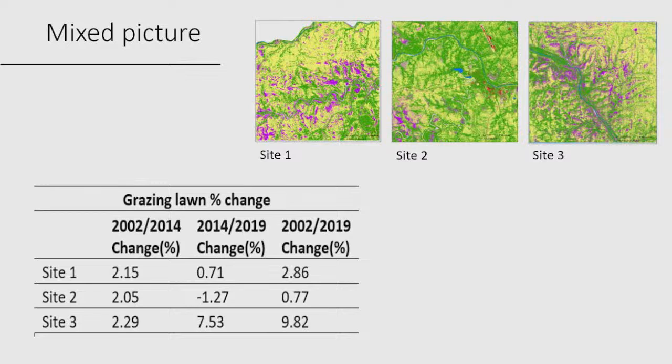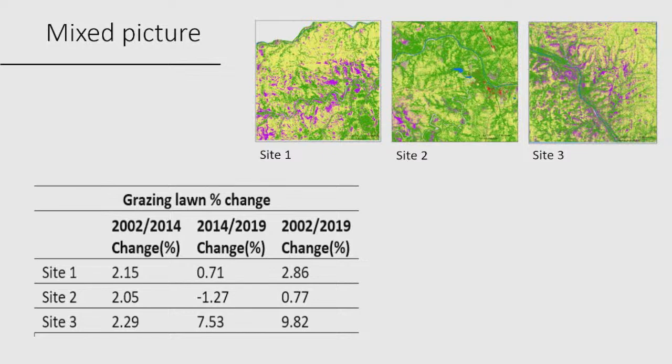Now if we just look at the 2002-2014 change, the first time period, you can see there's a fairly consistent trend. When we saw that, we were very happy, because it seemed to be working and consistent, and we had replicates. Then from 2014 to 2019, a big increase in grazing lawns in the site you've seen, but in the other ones, fairly static and maybe even slightly negative, ultimately meaning there's a significantly lower overall increase in grazing lawns between those sites and the Site 3 that I've shown you.